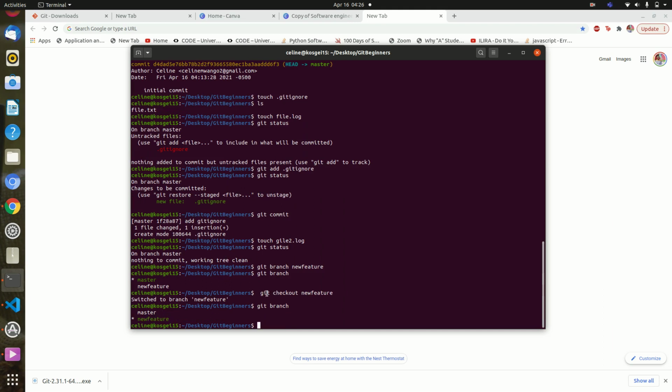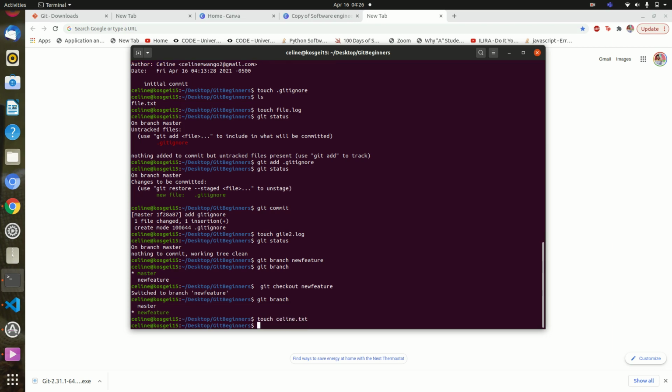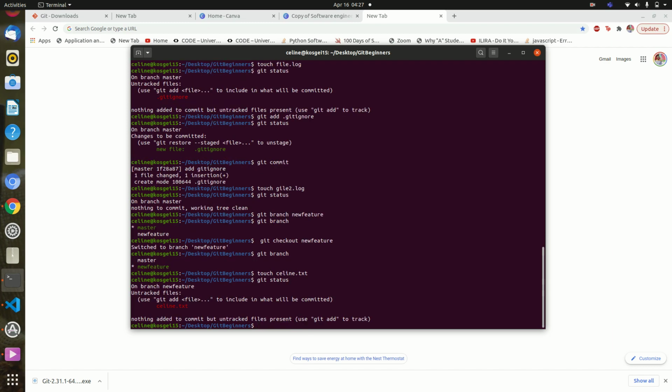So git branch is very important because it really helps minimize the amount of conflicts that arise when people work on a similar project. An example is, let's say I added a new file on this branch. So let's say I want to add celine.txt, and then I'm going to add it and commit it.